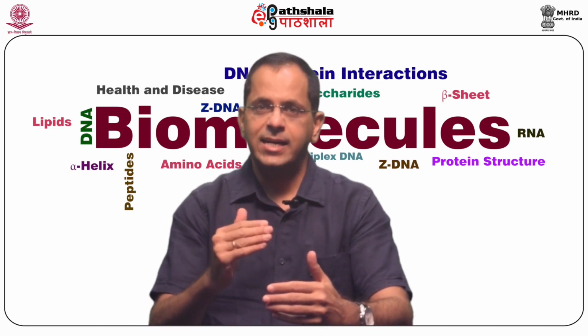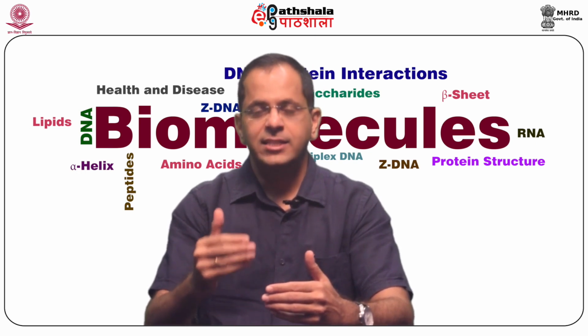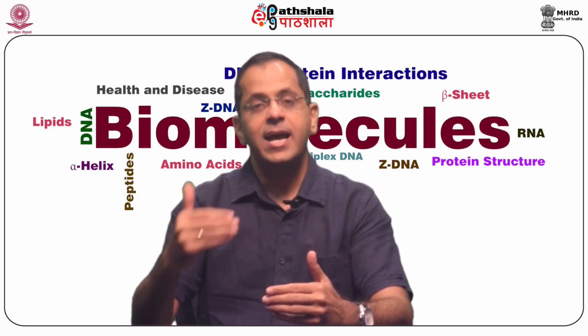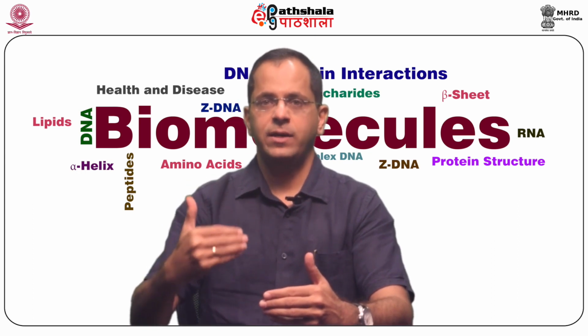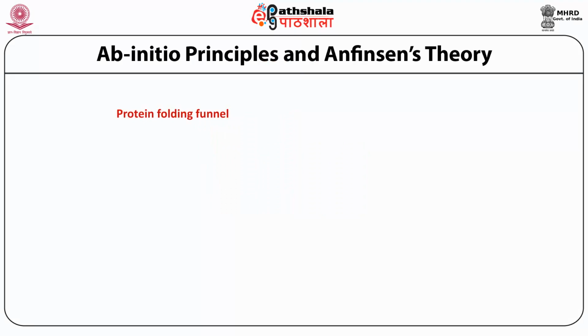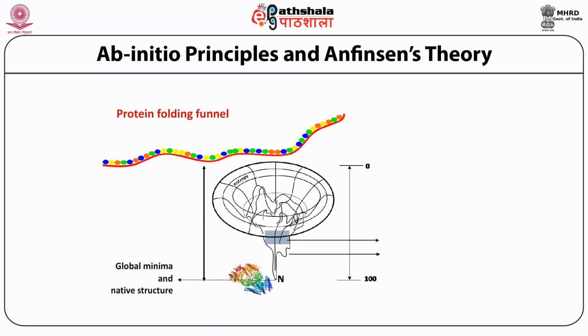The basic idea is to build an empirical function that simulates real physical forces and potentials of possible chemical contacts within the protein. The methodology of ab initio is very dependent on Anfinsen's theory. Anfinsen's theory states that all the information of the protein folding is contained in the sequence itself, and therefore cell machinery is immaterial in protein folding. This holds true for most of the small globular proteins. Protein native structure corresponds to a state with the lowest free energy of the protein solvent system.